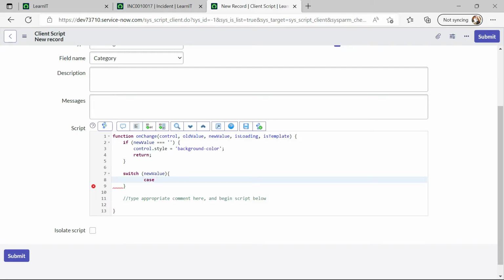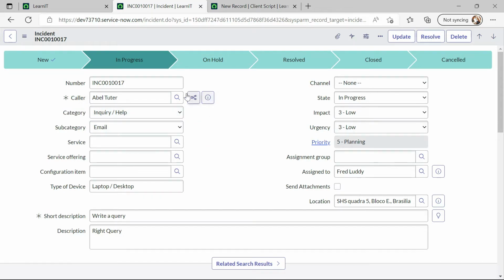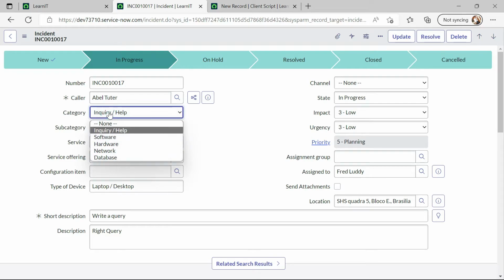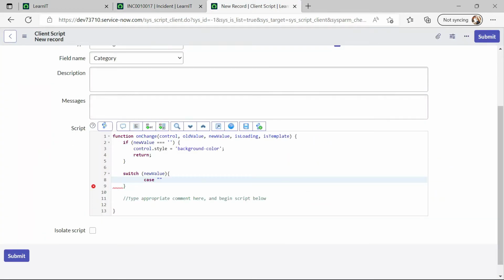So first case is, so we will see what is the inquiry background value. So this value would be inquiry. So let me just add.